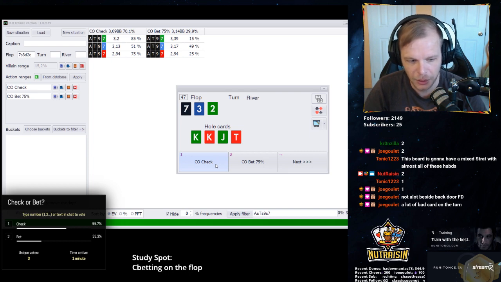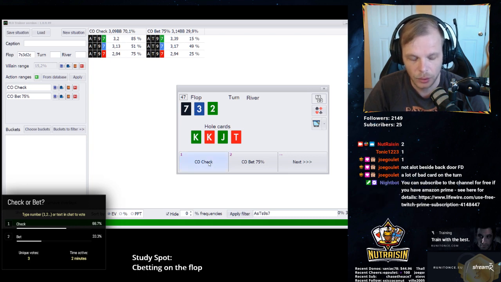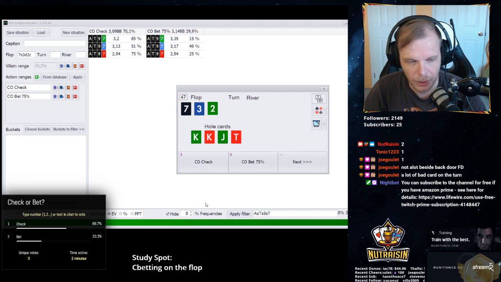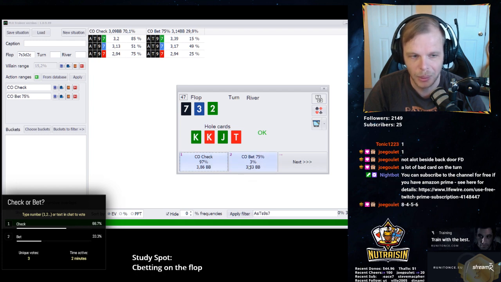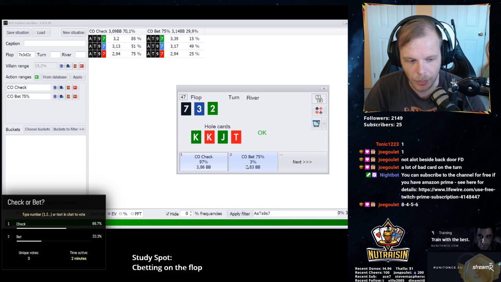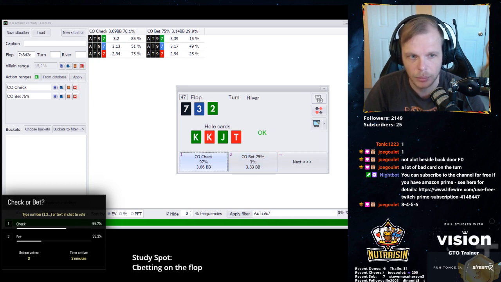2-1 lead for the check. A lot of bad cards in return. Yeah, that's true. You're certainly not gonna like an ace. Not gonna like a 4, a 5, a 6. It's probably not a 7 either. Oh, damn it, the Nightbot. Okay, I'll tame that later. Okay, and that's absolutely correct. There's not much mixing going on here, even though the EV is pretty similar. But those are all pretty sad cards too. The 8 as well, yeah.